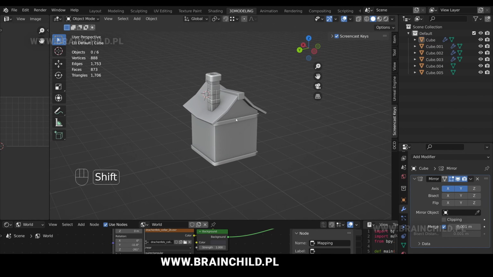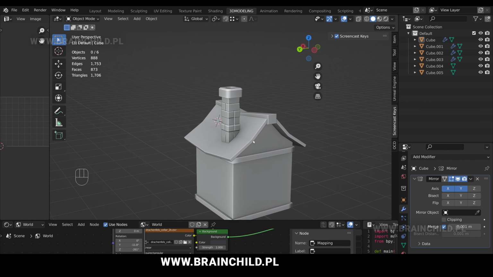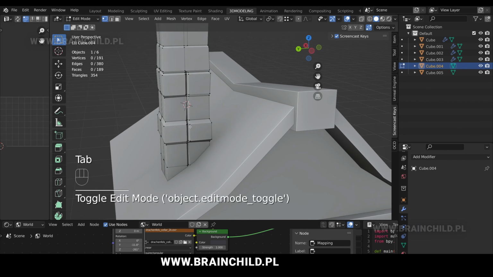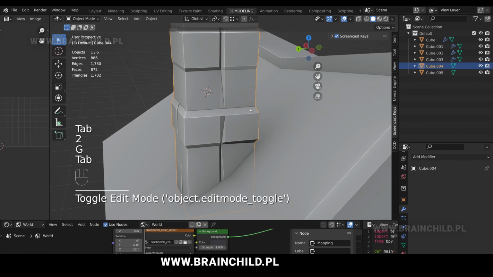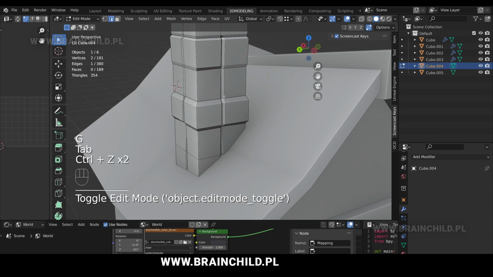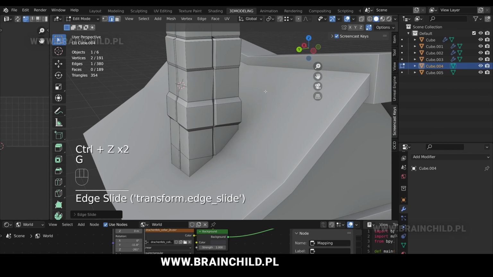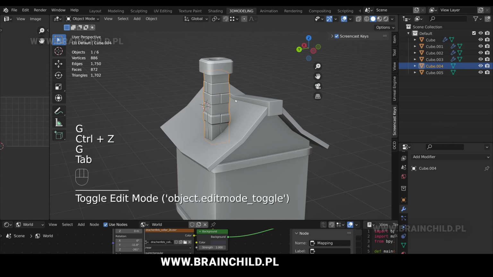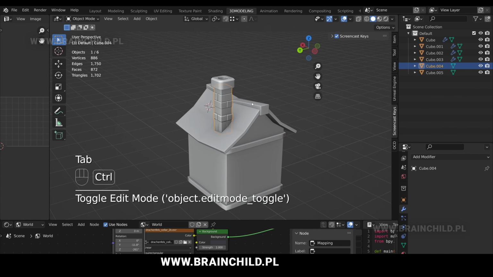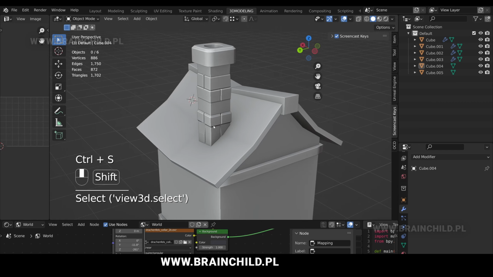Press Tab, go to Edit mode, then select the chimney, and then go back to the Edit mode with Tab. So double G to slide some of the edges and some of the vertices to reduce the details, because it's a bit too noisy at the moment.